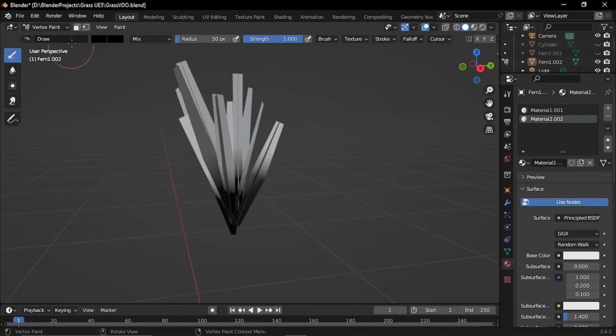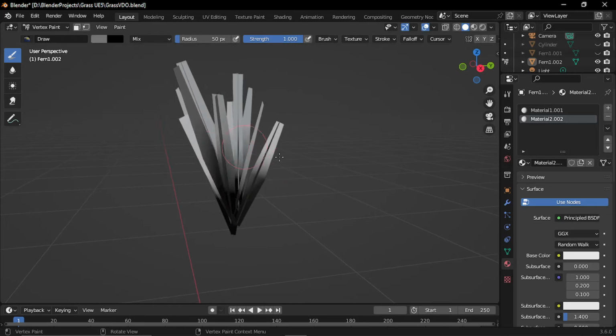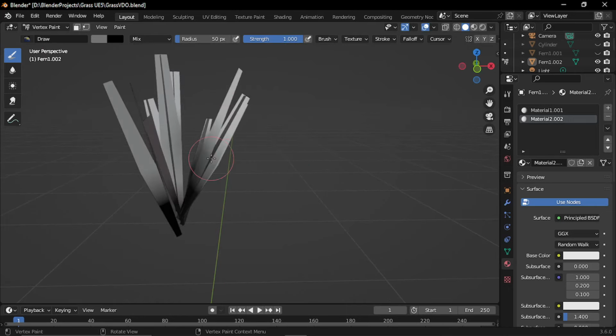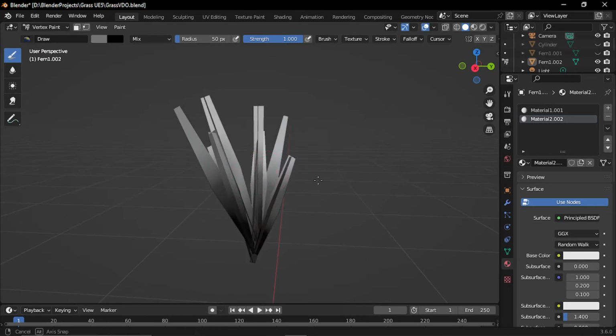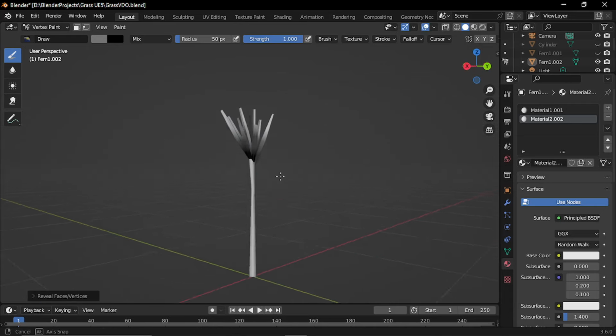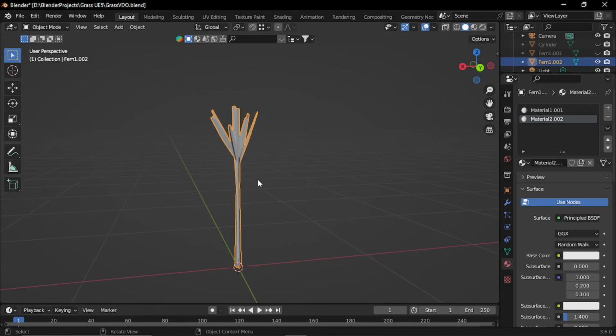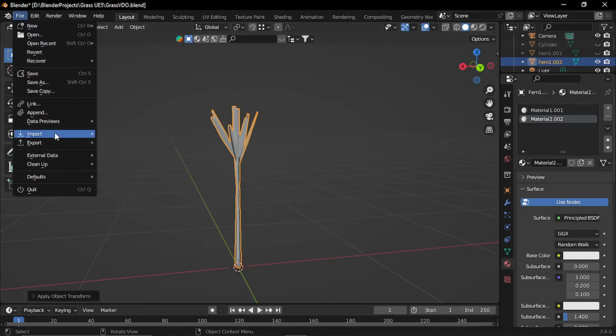For the middle, we can also make it gray. And we'll leave the top white. Alt H to show the mesh. Now just apply all the transform and export it.